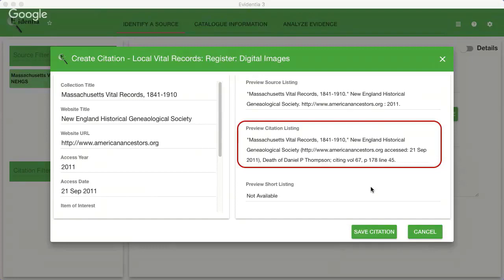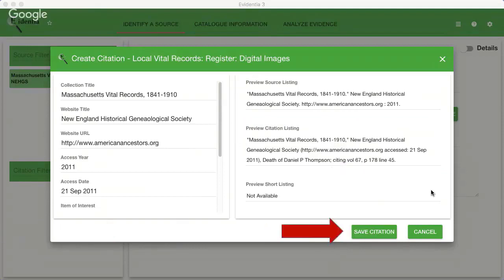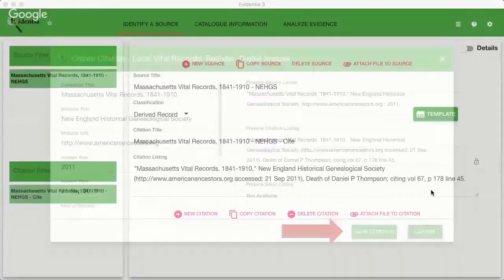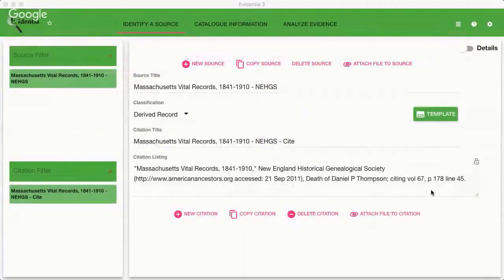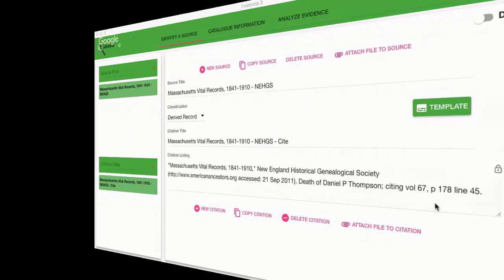But do remember to scroll all the way down when you're populating the information in that field. So that's the citation that I want. So I just need to click on the Save Citation button, and Evidentia has placed that citation listing onto the Identify a Source screen for me. And that's all that's required to identify a source.